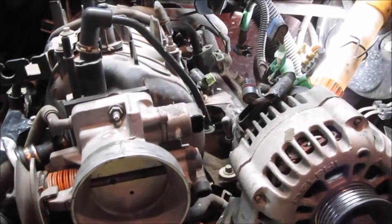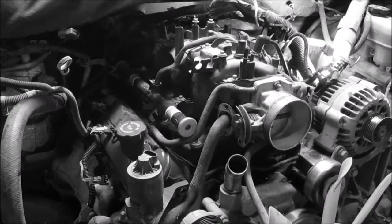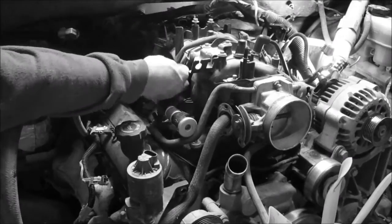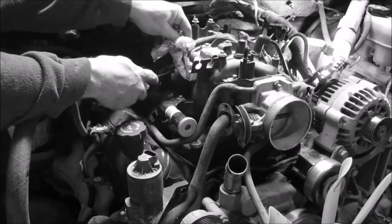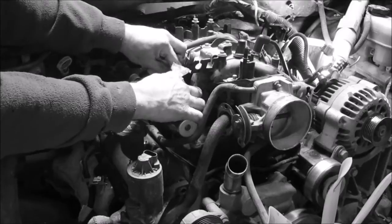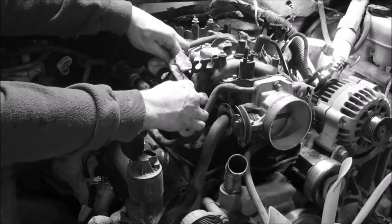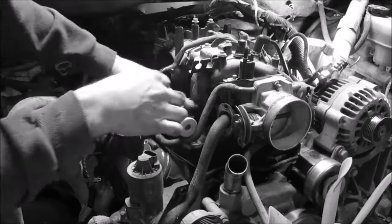So the next step I'm going to do is disconnect the fuel system. Before you disconnect the fuel lines on the driver's side of the vehicle, you want to release some of the pressure. There's a little access cap that you take off, and then just using a flathead screwdriver and a rag, kind of get that in there and push it to help release the pressure. Use the rag to keep the gas from spraying everywhere. You want to release the pressure so that when you disconnect your lines on the other side, you don't have fuel spraying everywhere. There we go, pressure's released.